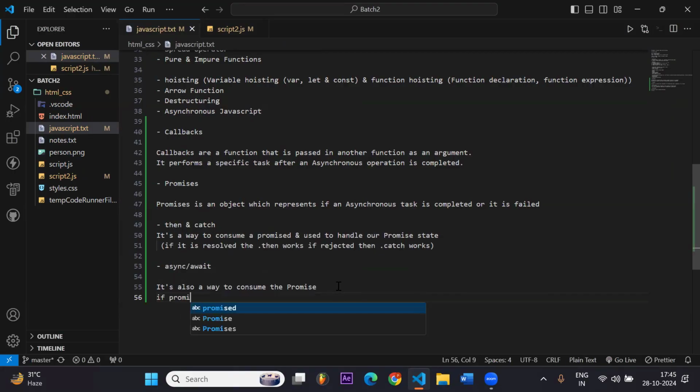If the promise is resolved, we go to try. Otherwise, in case of rejection, we go to catch.